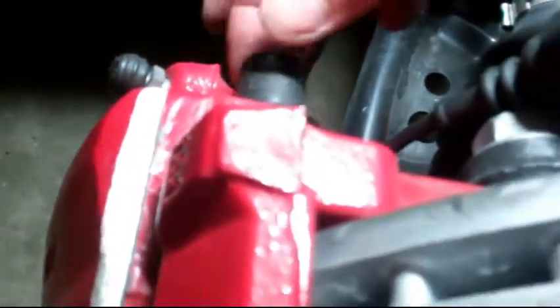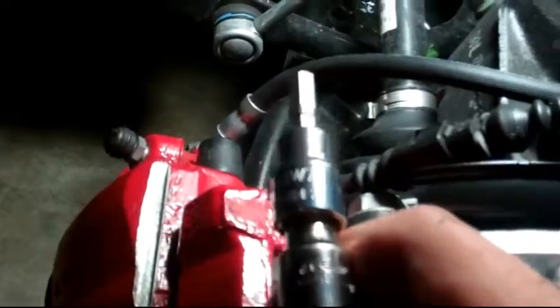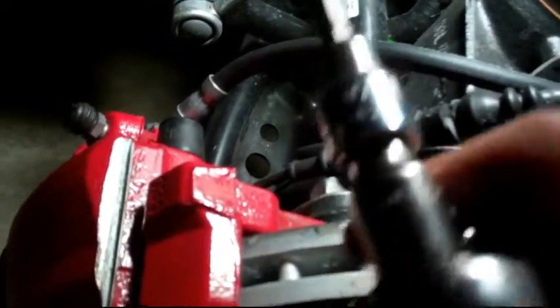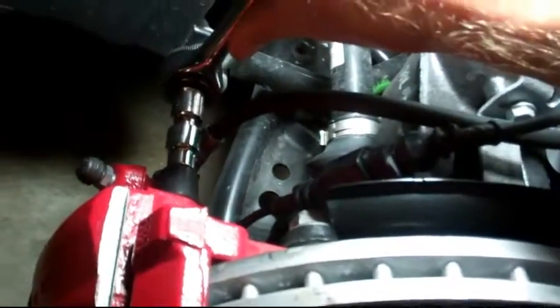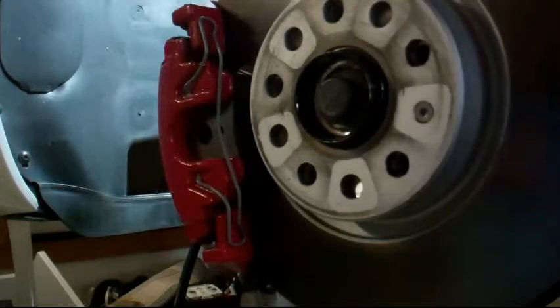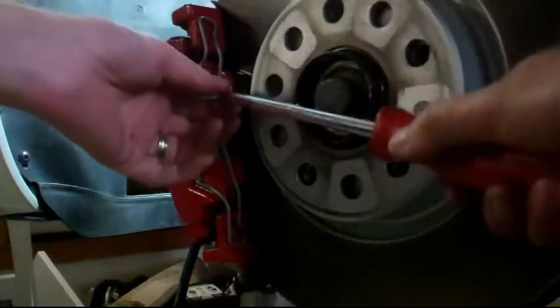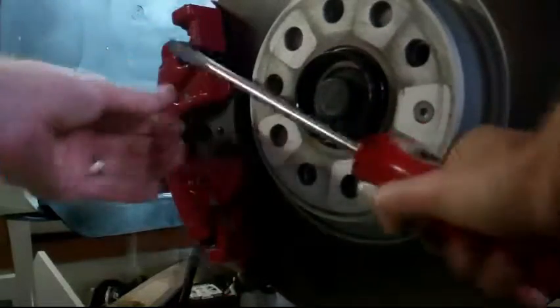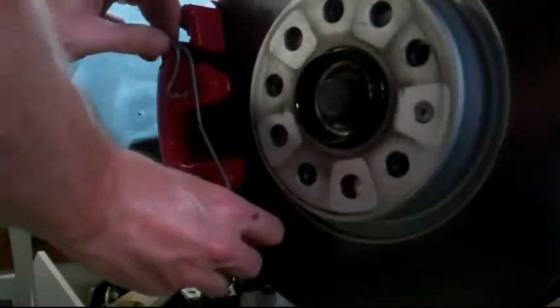I'm gonna start with peeling off the protective cap off your sliders. Don't lose the cap. You're then gonna take what I believe is a 7mm Allen and you're going to break loose your bolts. Always do one side at a time in case you forget how things go. I'm gonna remove the bracket, pop it right off. You just gotta remember how it goes. There are holes in those divots too which these plug into.